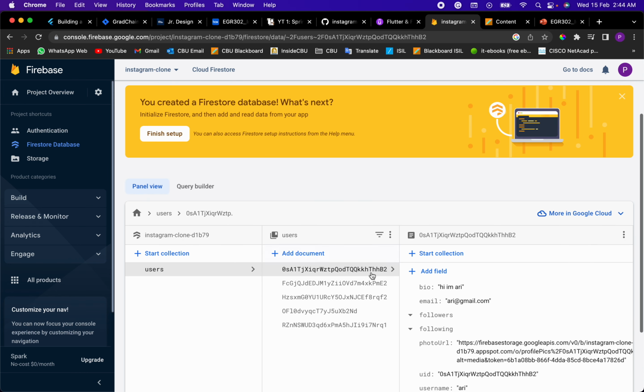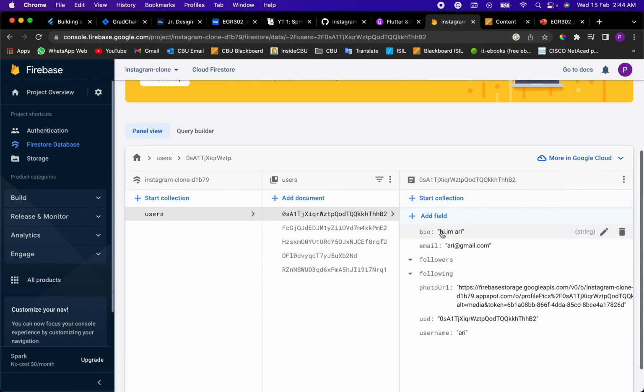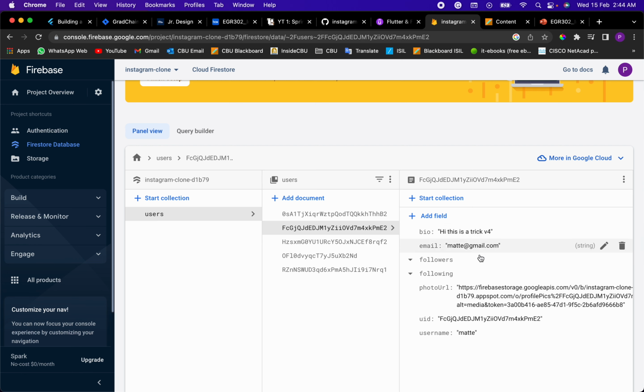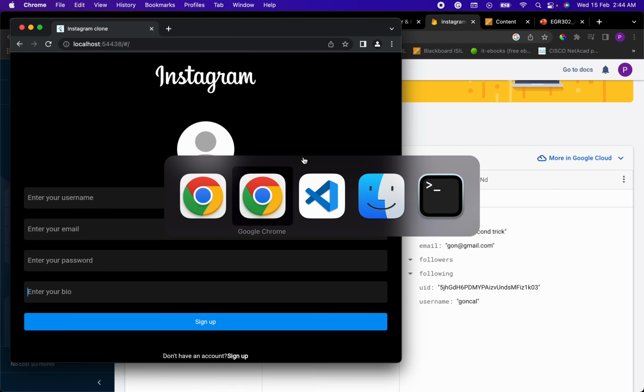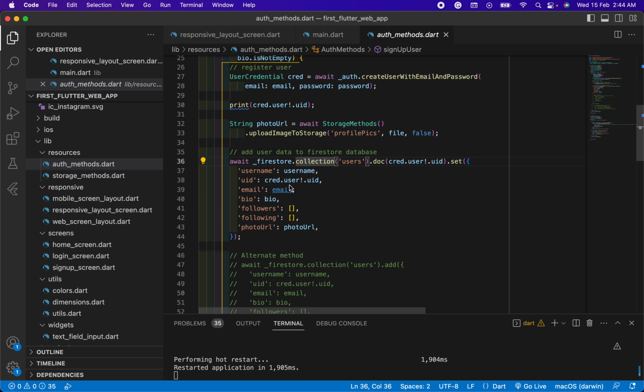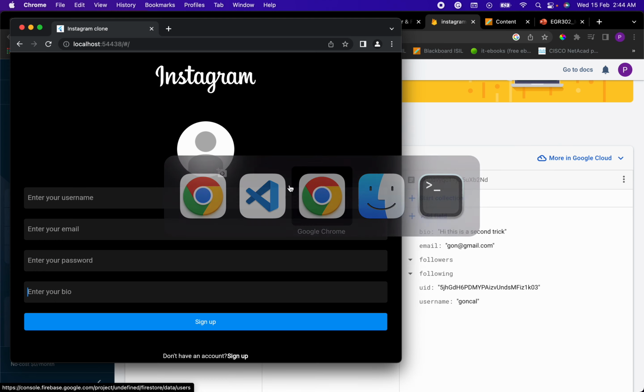We have a collection of users, and I can store different parameters, including a photo and basically other variables, and the user ID document. So we can actually go ahead and show you how that will work on the app.